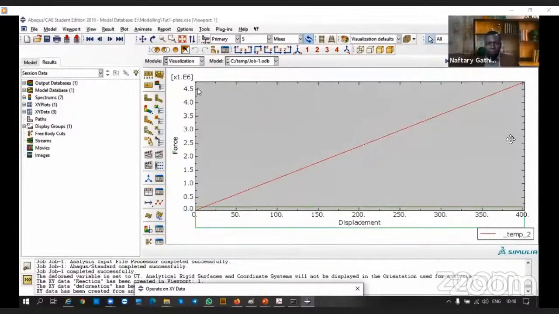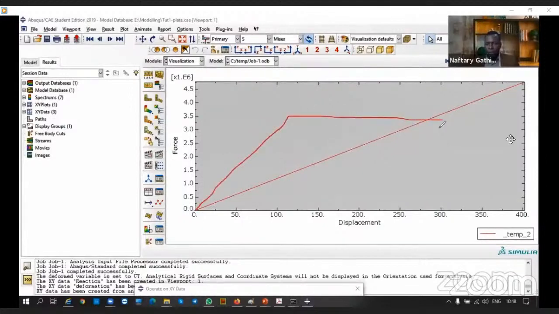If we had defined the plastic material nature, then maybe at this stage we would have something like that. If we had defined even the strain hardening stage, we could have something coming up.